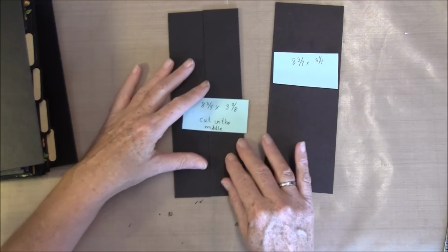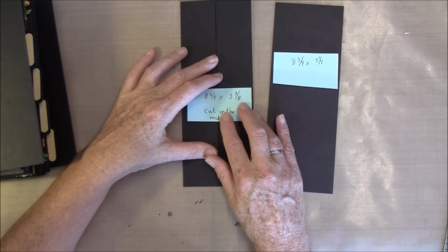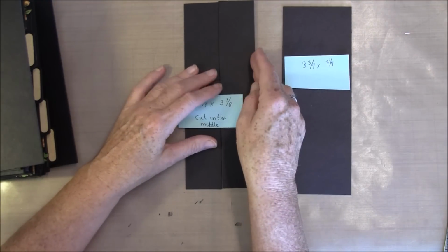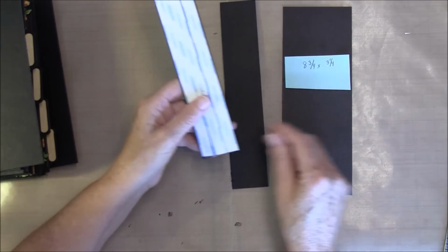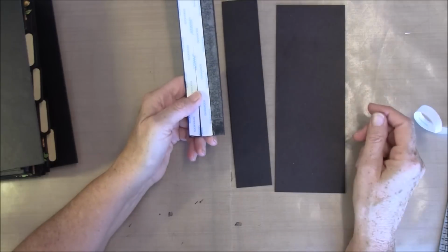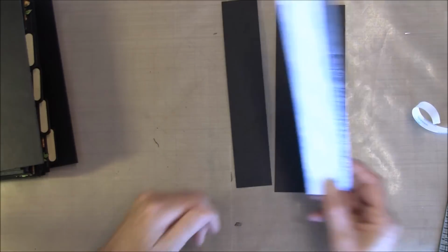And then I cut out another piece that was 8 3/4 by 3 3/8. So this is a bit larger than this is larger than this. And then I just cut it in half. So, and one of these we are going to glue up on here. So glue that on, and maybe we can do that after we have assembled it. I think so.